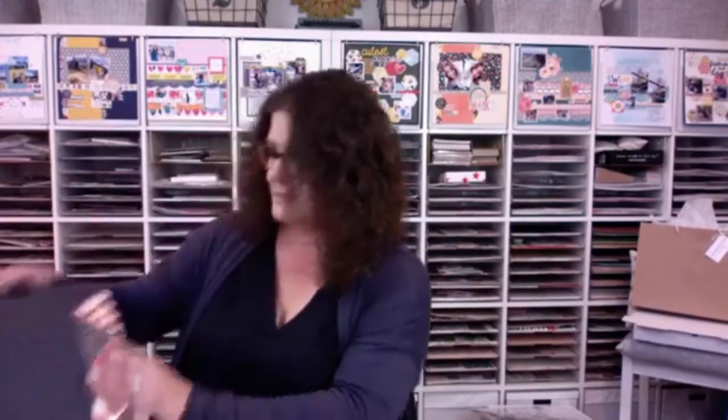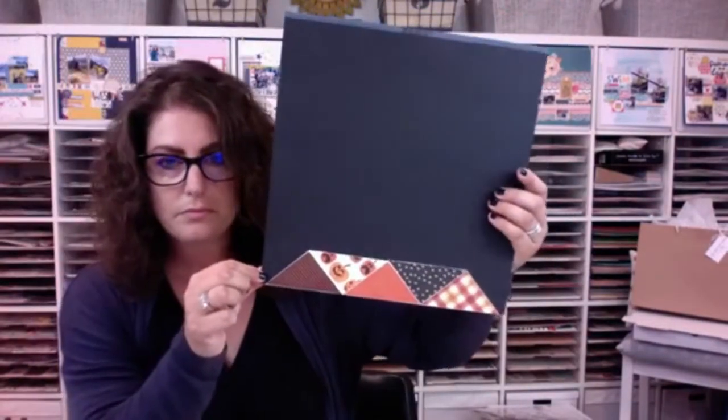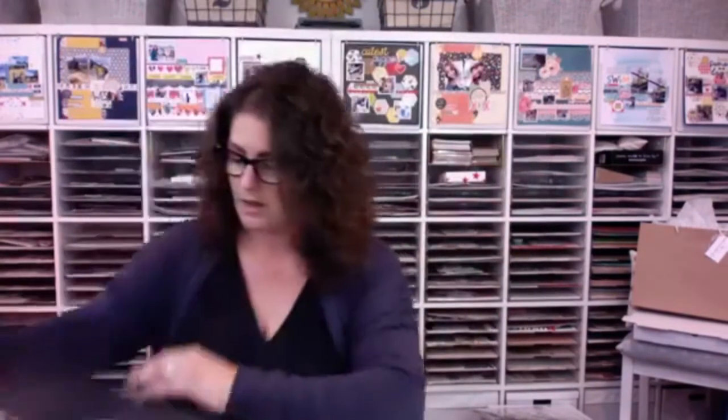Okay, so then this is what I did. Just filled in those 2 spots. Okay, so then I come back. I'm just going to kind of sit this here. Then I'm going to make my triangles over top of those 2. I'm just going to try to find some different ones. Can't put a polka dot beside a polka dot. That would just be silly.